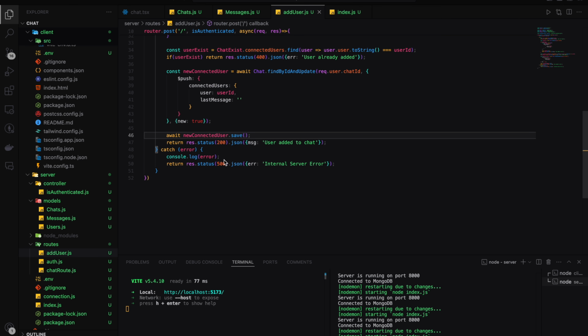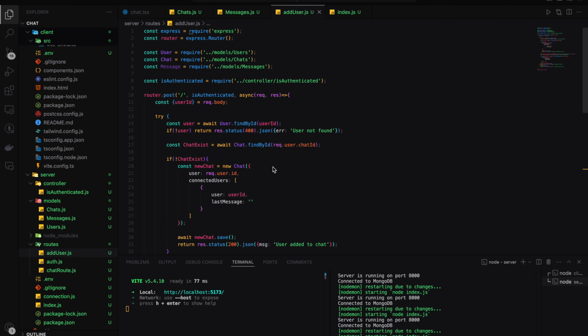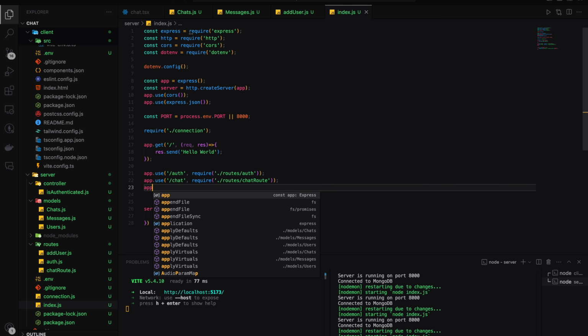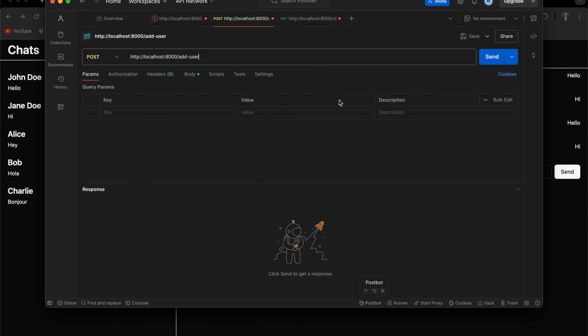So for that, open this one, and in the post request, add user like this. In the index.js, module.exports is equal to router, and here in index.js it is going to be app.use add user. So make it like this, add user and add user. Here in the authorization, we need this one.